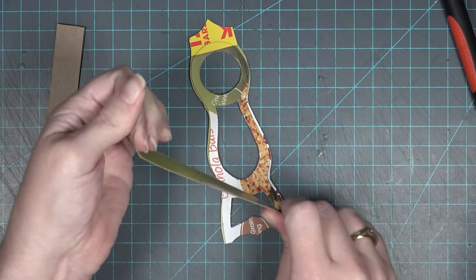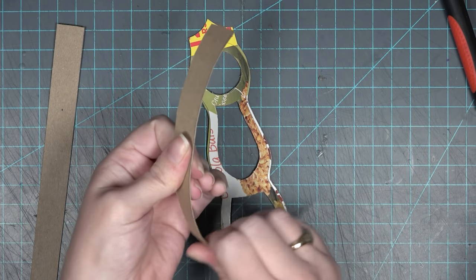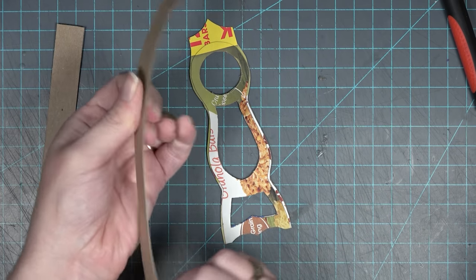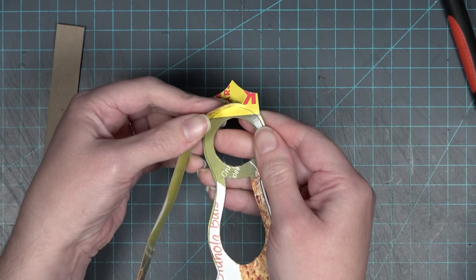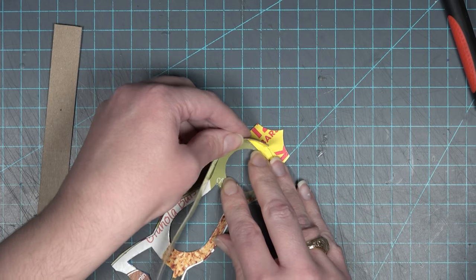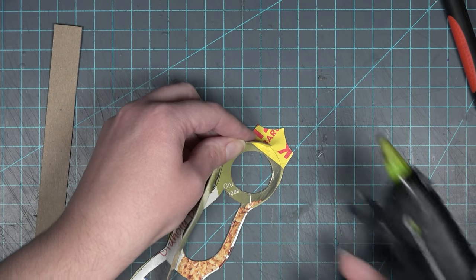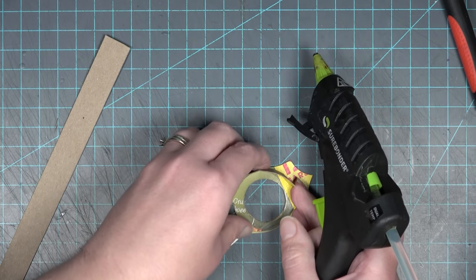Now I'm taking the two long rectangles that I had cut out earlier and I am going to be pre-bending them before I start adding them to the sides of my clock. This is going to make it much easier to get it to go around the curves. The edges of these pieces need to be pushed up against the edge of the smaller curvy piece that we just glued down. This gives you kind of a template of where you need to put the side walls of the clock.